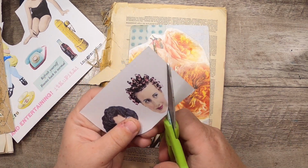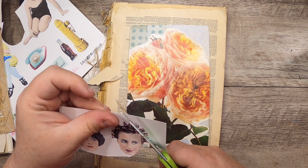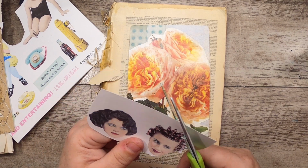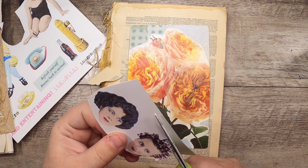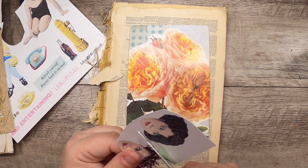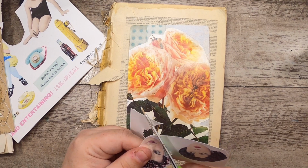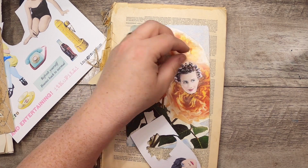I love her curlers. This was the selling feature for me with which of these to get. I had to go with the one that had the curlers. It was so cute. I always love seeing women out in their curlers, whether they have those caps on or not. I just think it's such a relatable thing, because when I was a kid, I didn't have curly hair, but my mother wanted me to, and so from a very young age she started putting little curlers in my hair, and I wore curlers in my hair a lot.